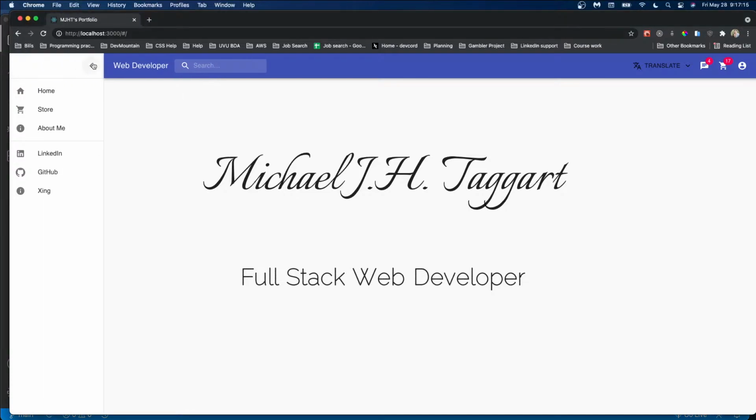We have our awesome navigation bar here. These are not anything right now, but got the account.